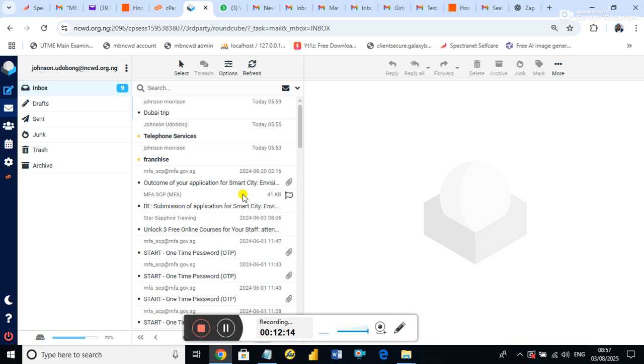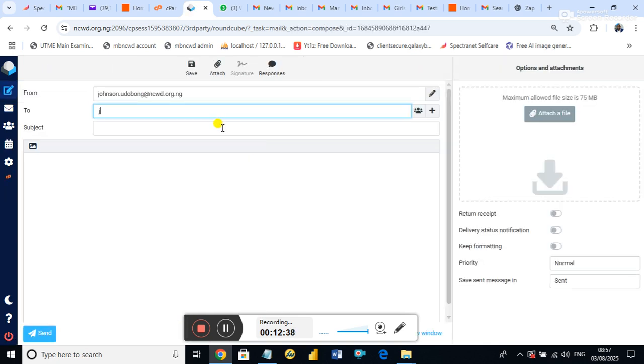So you see, it's easy. So if I configure all mails from my office email to automatically go to my Gmail address, an alert will be sent to my WhatsApp to notify me that these mails have arrived. So how do I do that? So first, let me just send an email first.